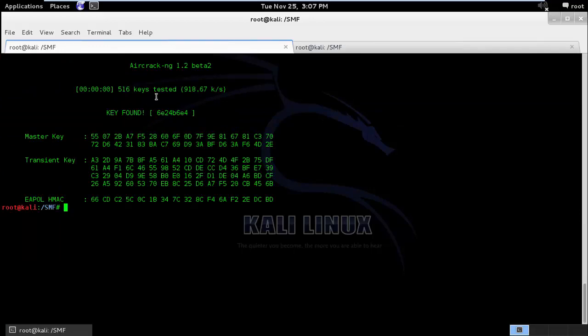Now the problem is, if you do not have a valid entry, then you won't be able to crack it. So one solution is you need to have a very big password file, typically hundreds of millions of passwords, and hope that one of the passwords would be the valid password for the access point.